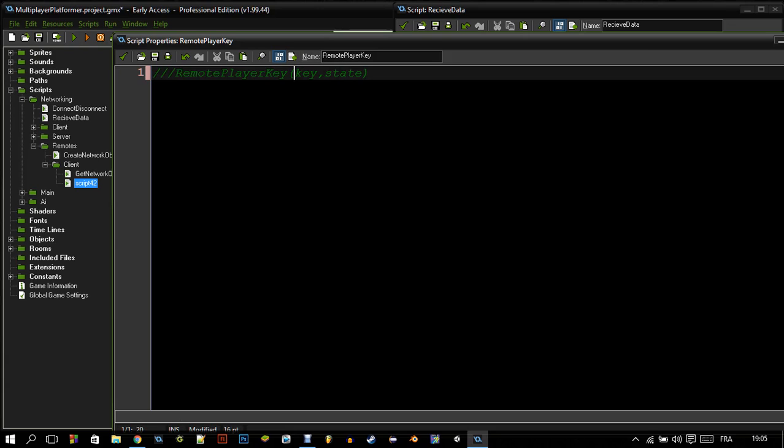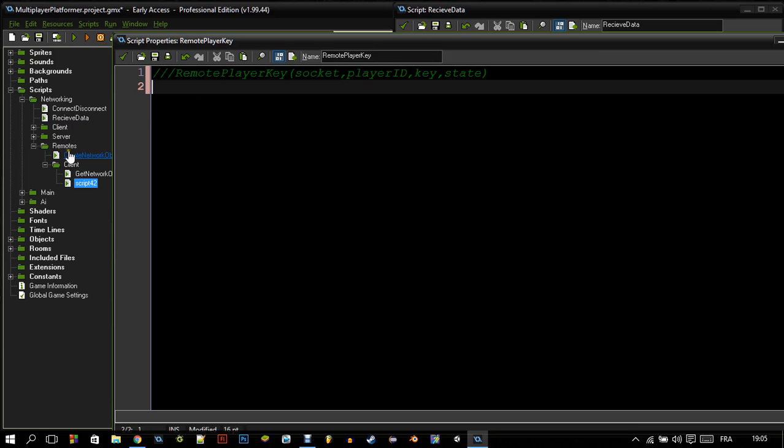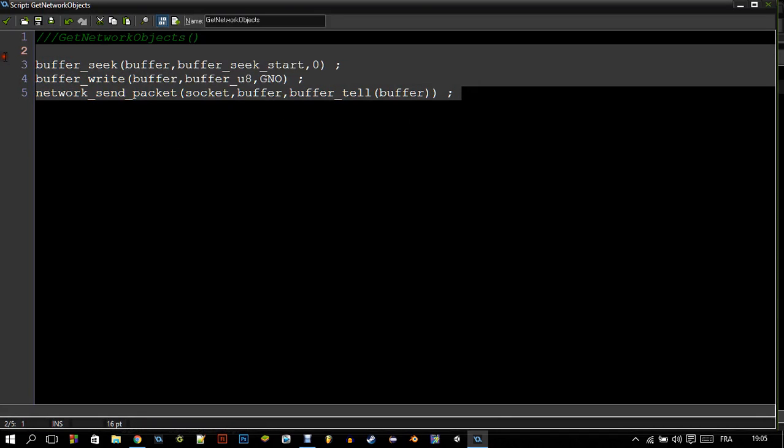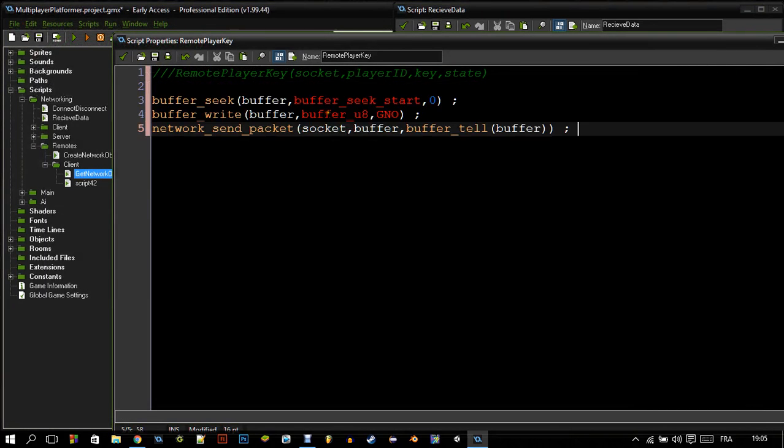Well, first of all, actually the socket, and then the player ID. So let me just copy the buffer seek here. Okay, so I'm going to use the buffer.